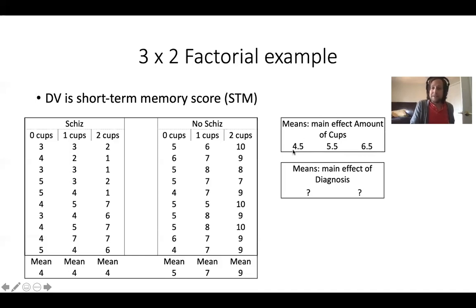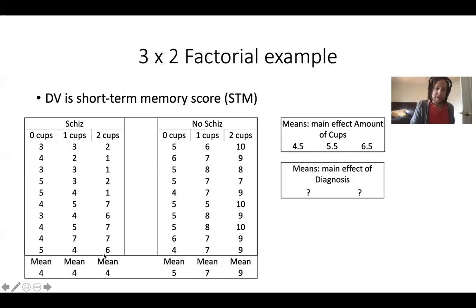Another way you can get the same number, 4.5, is to add up these 10 scores right here plus these 10 scores right here, and then divide by 20. That would give you the exact same number, 4.5. The reason people often just compare these means is that it's only 2 things to add together, which is a bit quicker than adding 20 things and then dividing by 20, which is a tiny bit more tedious.